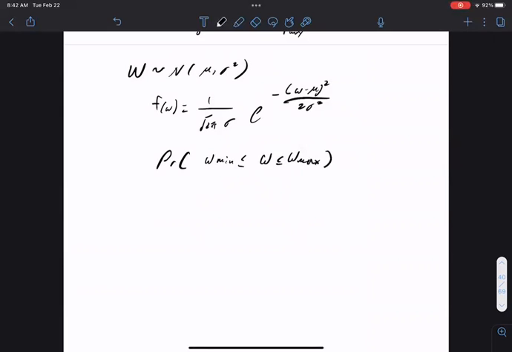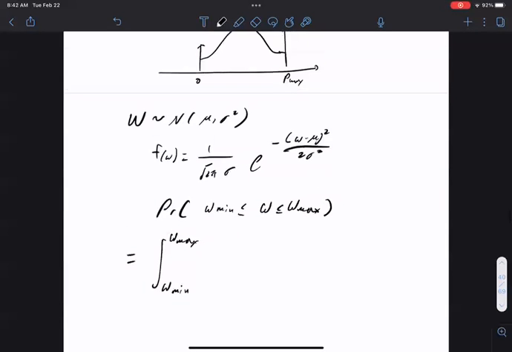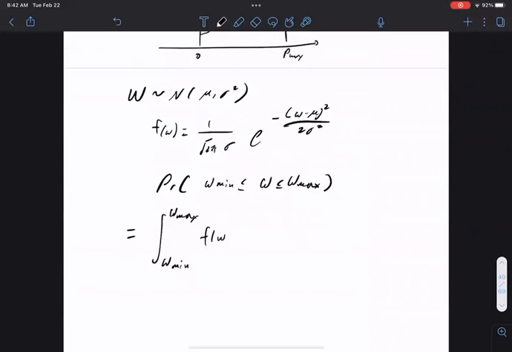Okay, so this is a very, very common probability calculation we do. Technically, or by definition, it is this distribution, it is this integral. You integrate the density from the minimum to the maximum of the density function, and you get the probability. The challenge with Gaussian is that you don't have a closed form for this. We don't have a closed form equation for this.